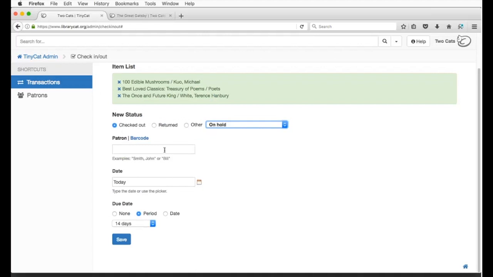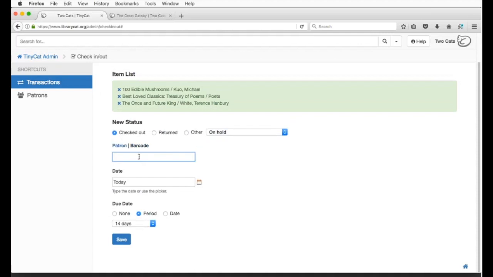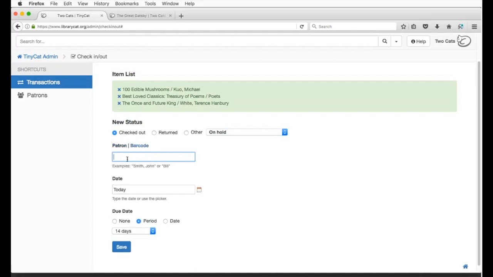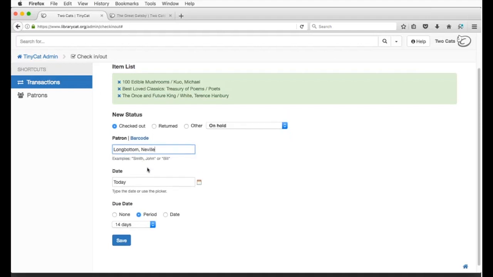Then you're going to enter the patron. You can either enter their name or their barcode, and you should be able to scan your barcode too. I think I just saw a bug somebody reported a couple days ago, so I've got to test that, but you should be able to scan in your barcodes there. If I'm using the names and I enter 3 characters of the patron's name, we do have this patron name autocomplete feature where it'll find all of the matching patrons in the system. So I can just quickly select the patron that I need.